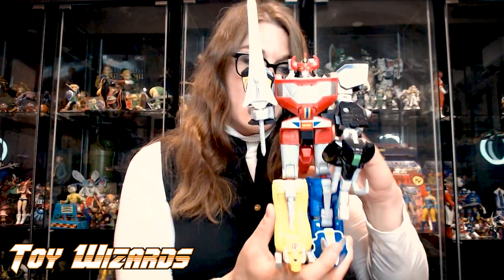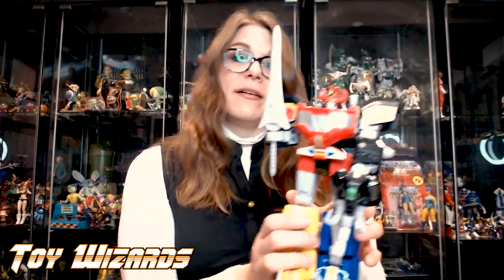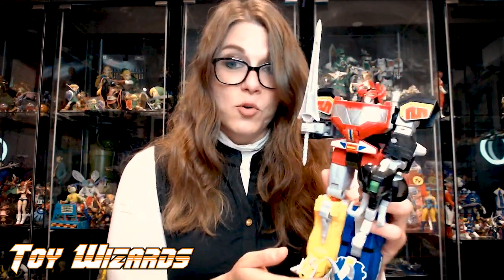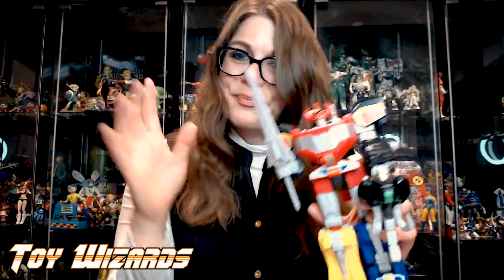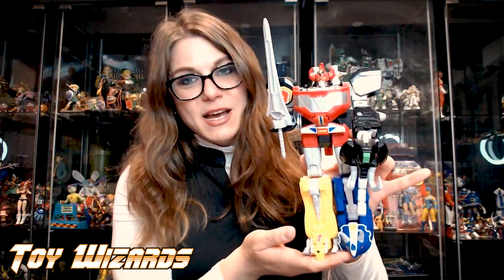This is the new Hasbro one — that $40 Megazord that people don't really love that much. It's $40, which by today's standards is actually cheap, though I feel like I bought the Legacy for about $40 too. My biggest gripe is this Hasbro white-gray plastic — I just don't like it. If it was darker gray, more saturated, it would look much better. It is broken in my hands many times. But this transforms, so you can have your Zords or your Megazord. I'm a Megazord purist — I don't have reason to turn back into dinosaurs. This one has a place in my heart and on my shelf.